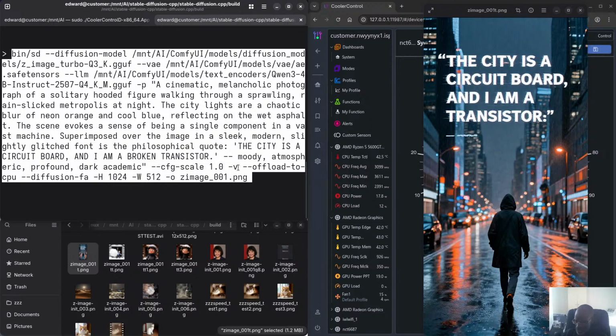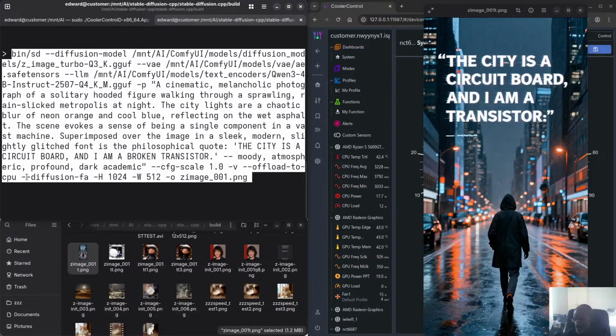That's because this model doesn't need a lot of stuff. So one thing I learned is that it doesn't have a negative prompt. If you have negative stuff, you have to put it there as well. You have to explain it. So it's really like explaining to a human, which is kind of weird. And then -v obviously for verbose mode, and offload to CPU if you don't have enough GPU to handle it. You can do that as well.